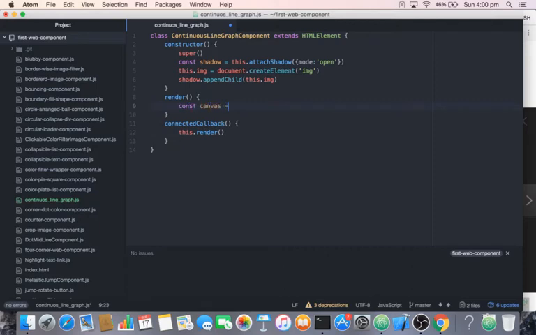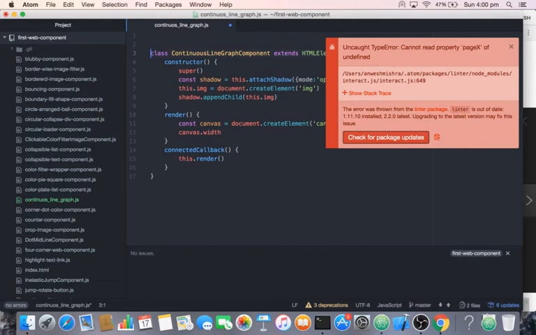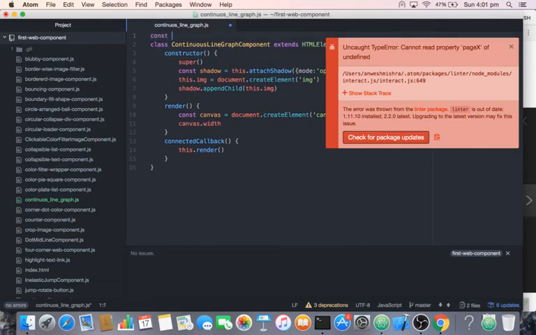I'm going to create a canvas in the render method. Okay, and I'm going to set some width. Let us define the width and height of this device here. W is window dot inner width, and H will be window dot inner height.